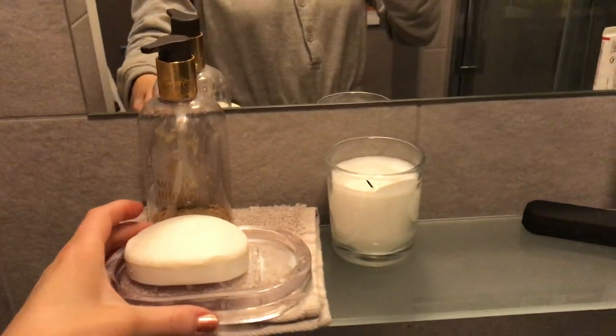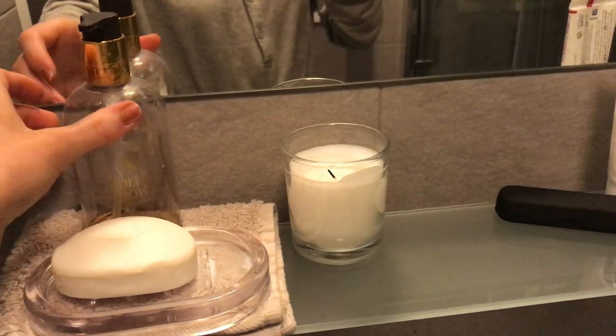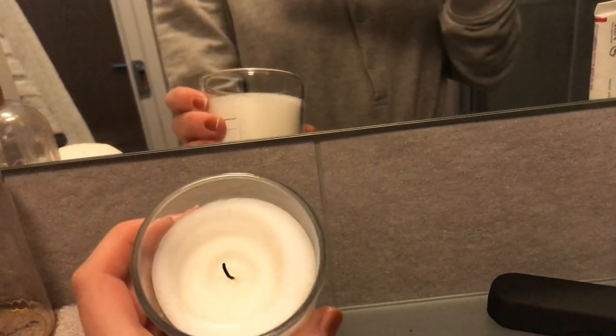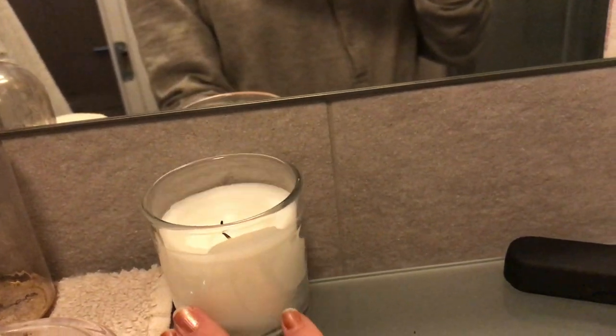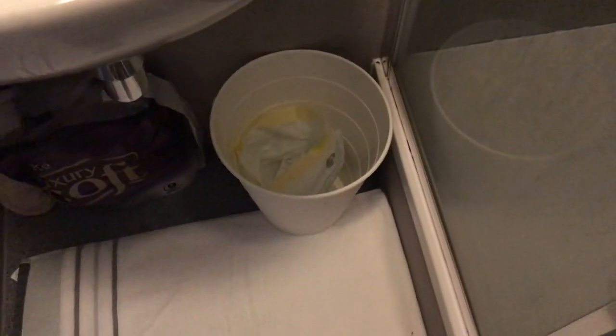Let's go to the bathroom. Here we've got my soap, my soap that's finished — which is so sad because it was so cool — my candle. I'm not sure who I think I am, but this is the only place I trust myself to use an open flame. And here we have a bin — funny story: I ordered a bunch of little biodegradable plastic bags to go inside this bin, and when they came I was like, 'is this a joke?' It's like the size of my hand.